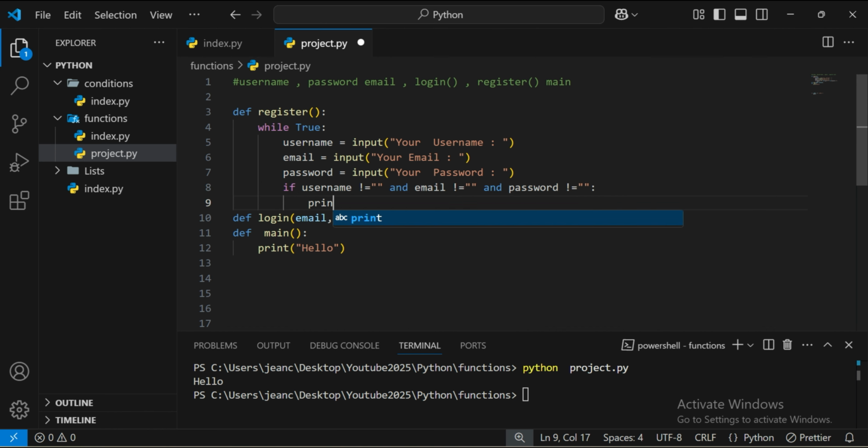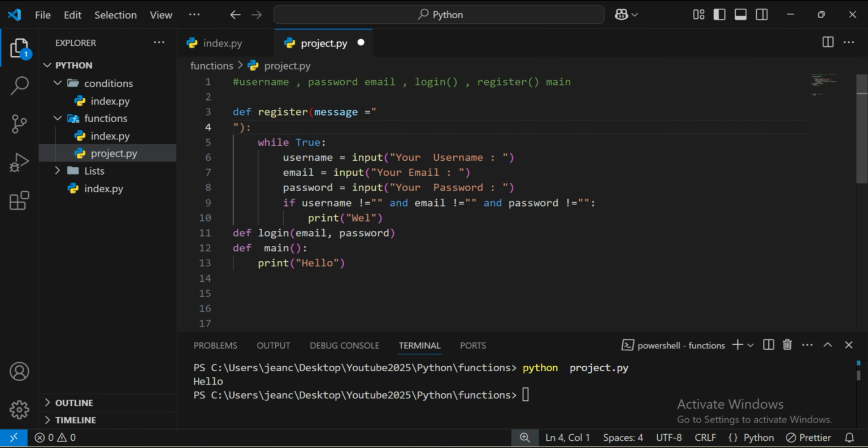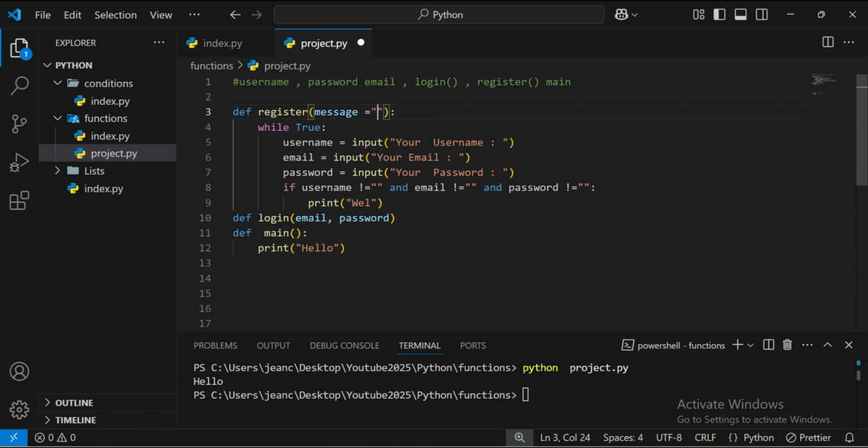And then print welcome. So I want to add the message here. The default message will be welcome. It is optional. So just need to call message here, with format, and then message plus username.